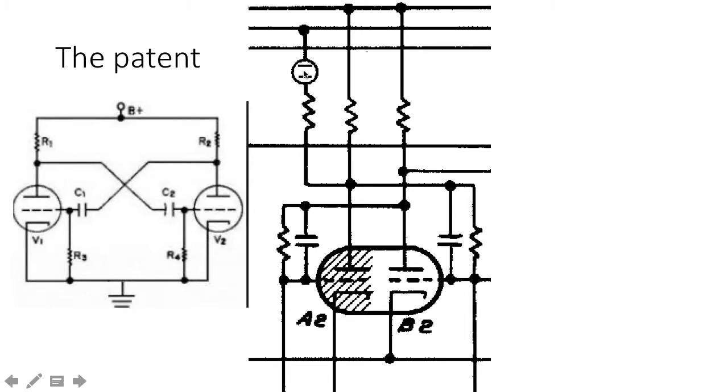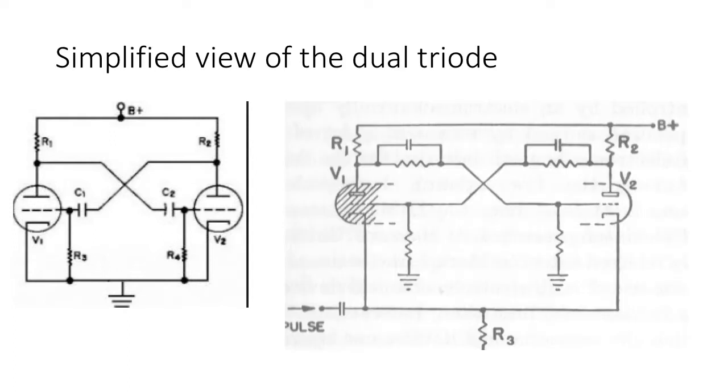Up here in the upper left corner, we can see another interesting looking glass envelope. That's a neon bulb. There were no LEDs back then, so people used little glass envelopes filled with neon, and they would proceed to emit visible light just the way an LED would, only they worked at perhaps between 50 and 100 volts.